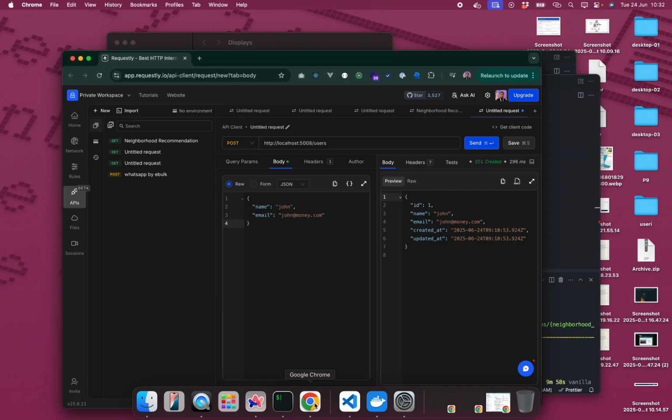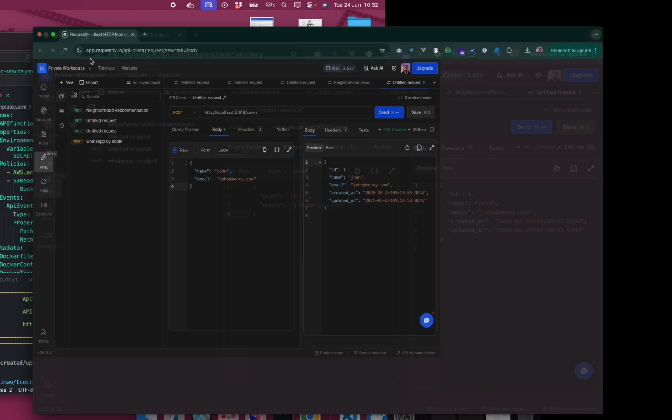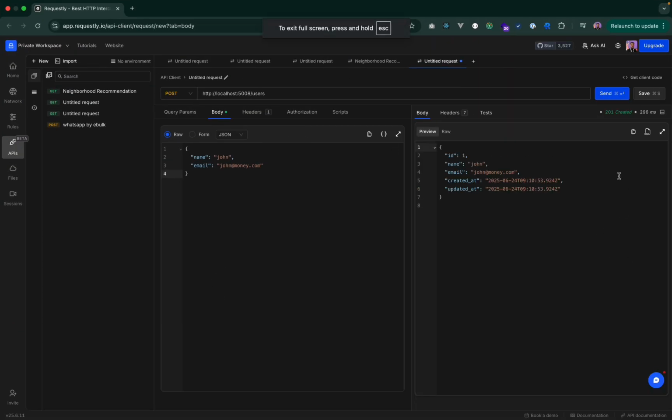All right, so now we'll quickly use an API tool because we're making a post request to add a user. So this is my API tool, and this is the endpoint. I'm making a post request here. As you can see, this is the payload, just a simple JSON of name and email.